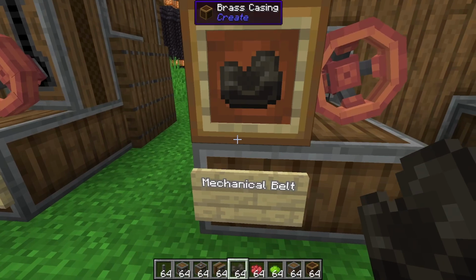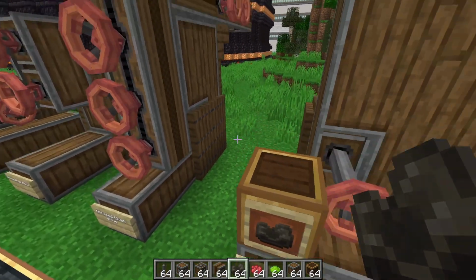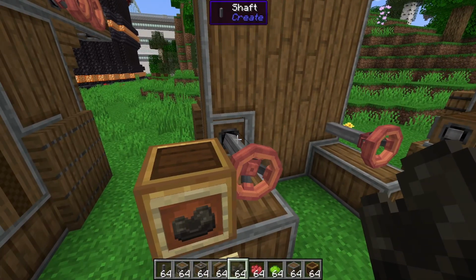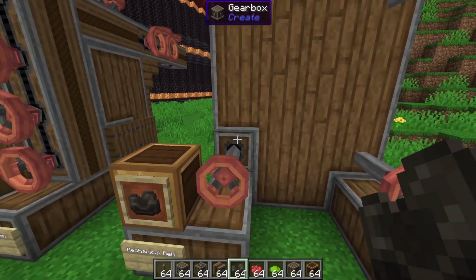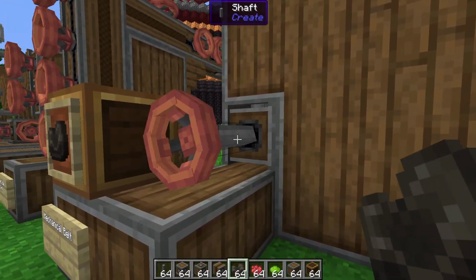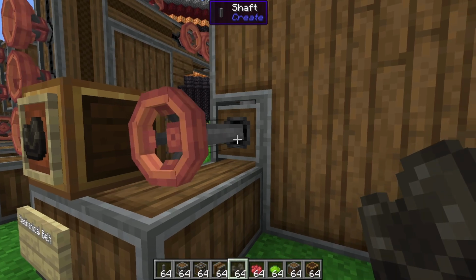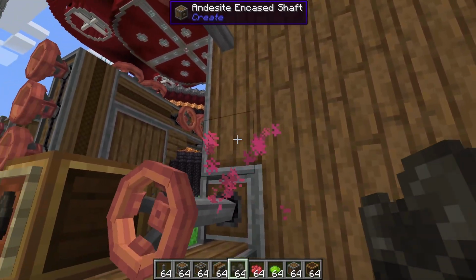And here we have the mechanical belt, and this is kind of like the encased chain drive, except it can actually move items, which I'm gonna show you later, and it can also go diagonally, which is pretty awesome. So now I'm just gonna go up to a shaft, I'm just gonna right click, and you're gonna see some purple coming off it.